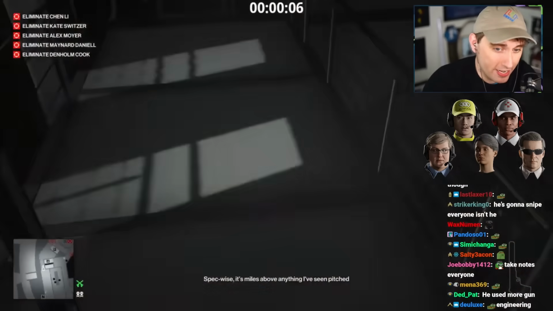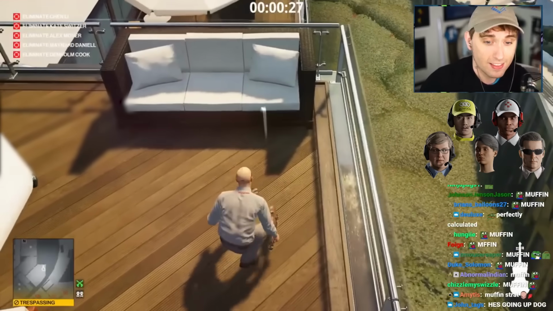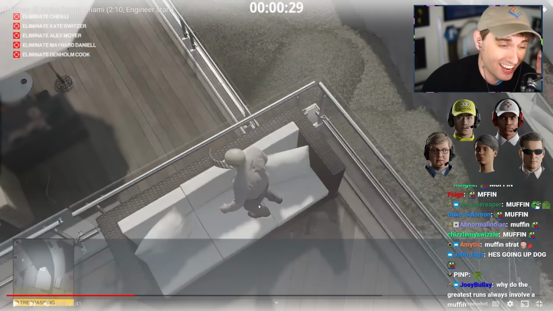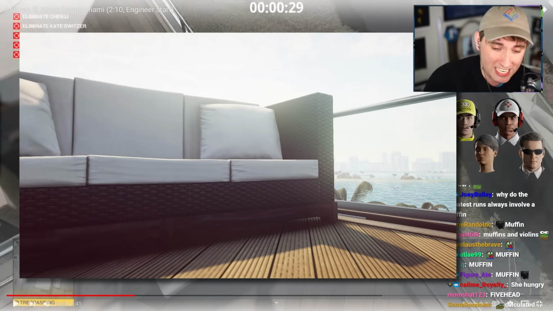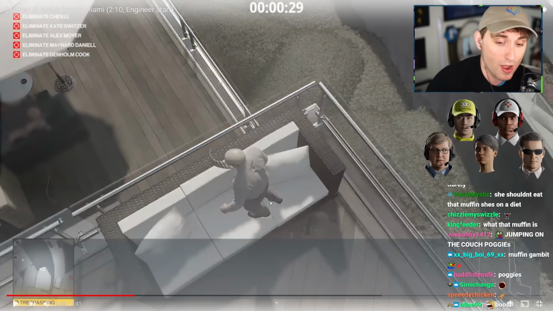He runs out on the balcony, climbs up the drain pipe. He's going up. Why are you going up, dude? Then he tosses a violin to get onto the couch cushions. Now, we explained this in the last run, but if you guys don't know, breakable objects can be used to boost a short distance in Hitman. Again, this is an anything goes contract. He boosts away onto a couch cushion.